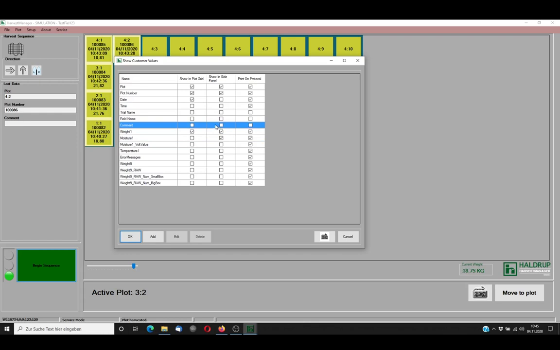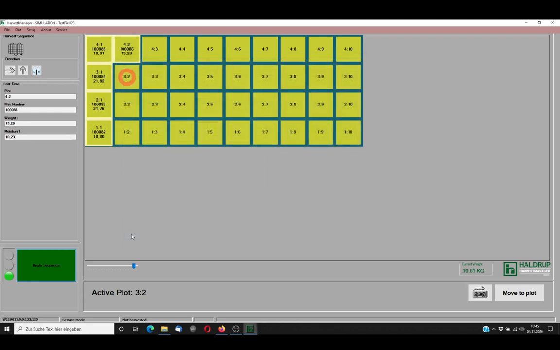And let's say, for example, I don't want to see the date in my field map. I uncheck this. Once I have done this, I press OK, and now I see the weight and moisture on my left side, and I don't see the date and time in my field map. So in this way, I can set up what parameters I want to see in which area.